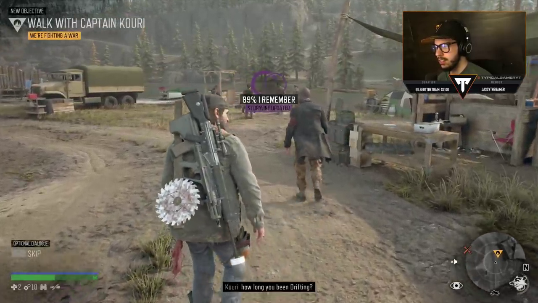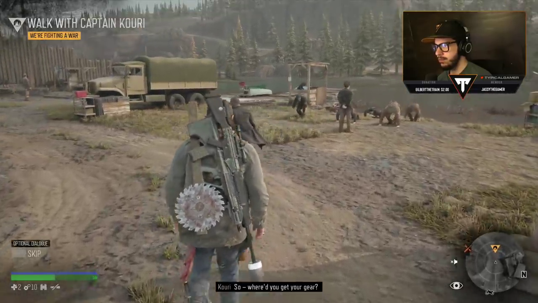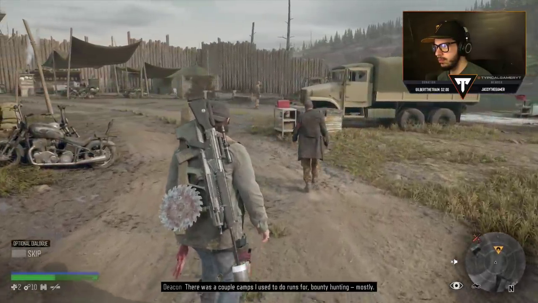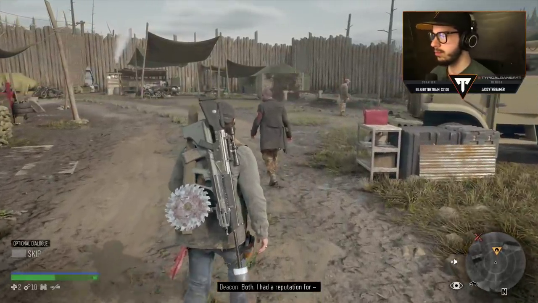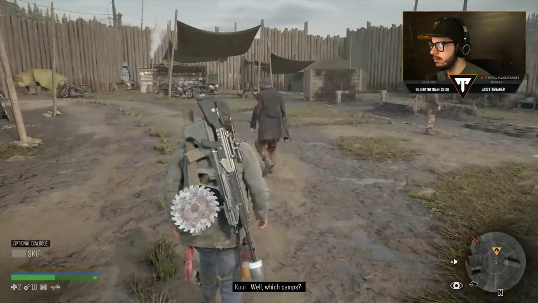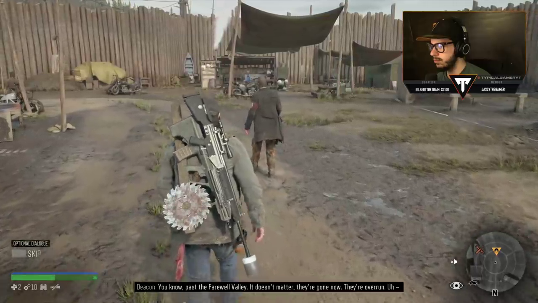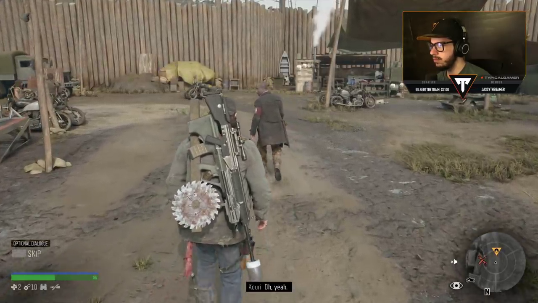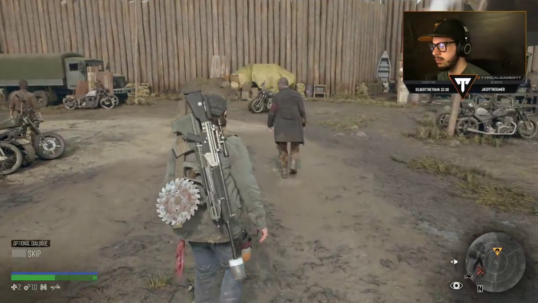So, how long have you been drifting? Hard to say. You lose track of time, you know. So, where'd you get your gear? Ammo? Well, there's a couple of camps I used to do runs for. Bounty hunting, mostly. Freaks? Or men? Both. I had a reputation for being able to track shit down, you know? Which camps? Where are they? You know, past the Farewell Valley. It doesn't matter. They're gone now. They're overrun. Russell said you were there when Silver Lake was overrun. Yeah. That was a shit show, I can tell you. Any survivors? A few.